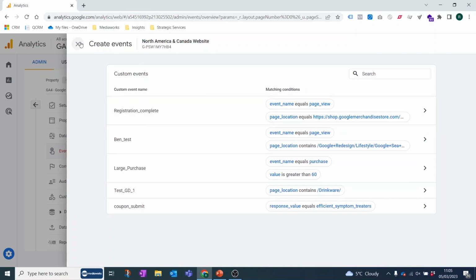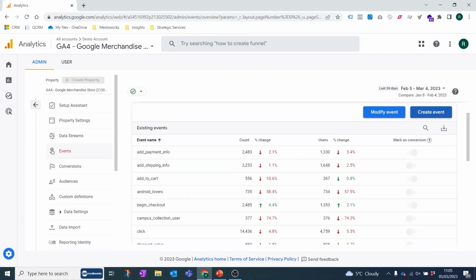event, or you can make a custom event. Now, a custom event is a little bit more tricky because this is where you need an additional source to help you get this visibility. A custom event is where you can define other events that happen on your website and the relevant parameters that you want to collect this information for that's more aligned to your business.